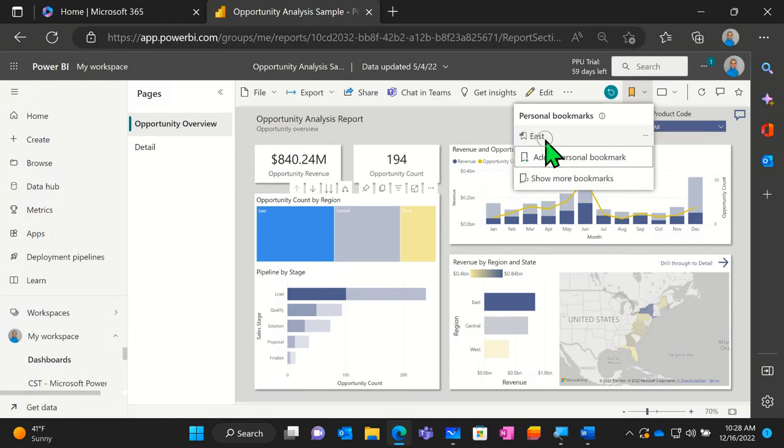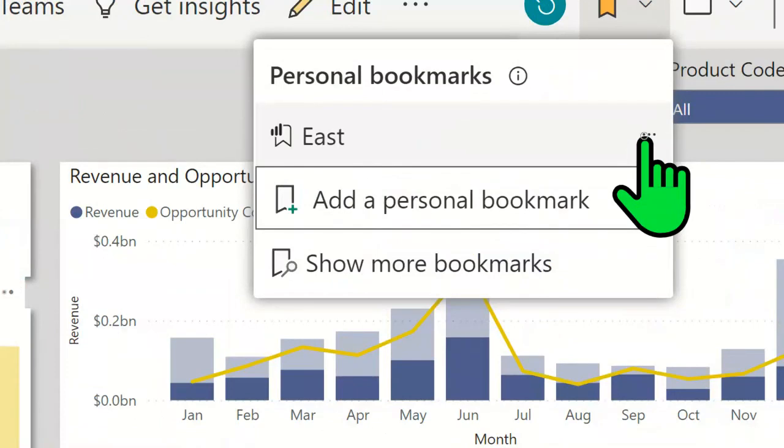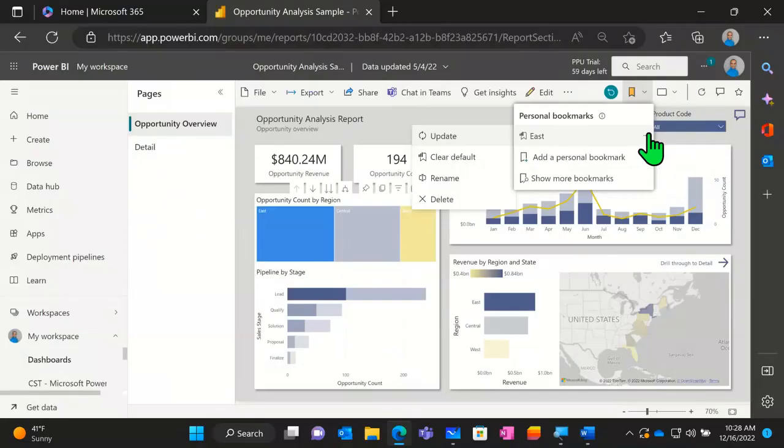All right, so now we can see here that we have our bookmark, and I have an ellipsis right here as well. It's very small and hard to see. But that's going to give us some more information. So I can actually go ahead and click back onto that ellipsis and see what other options I have available.